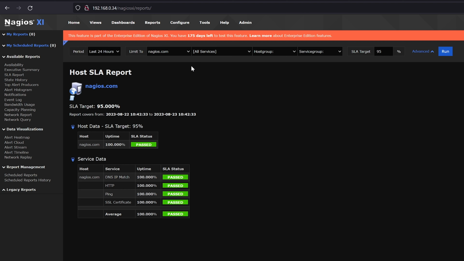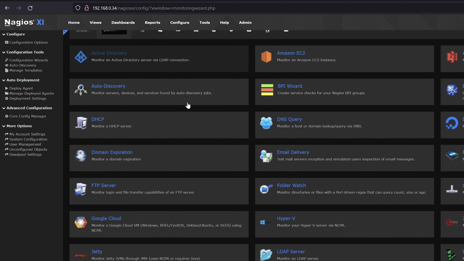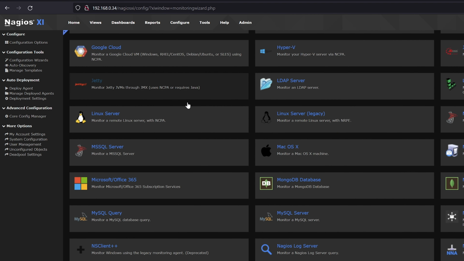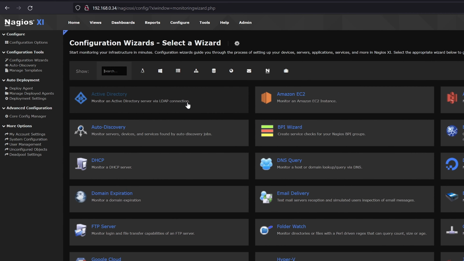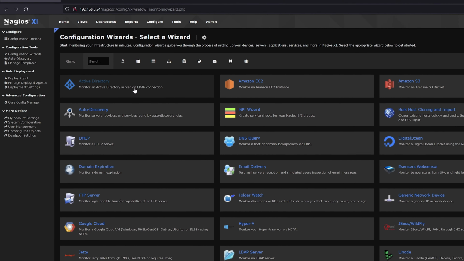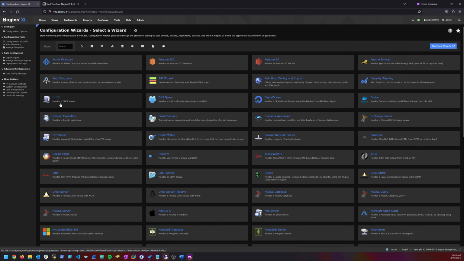The final thing I want to mention is that Nagios XI has the capability of monitoring a number of things that aren't just a website. As you can see here, these are just some of the wizards that we have available. We also have a bunch available on exchange.nagios.com. Since we won't have a bunch of time to go through all of these today, you can look forward to some videos going through some of these various wizards. We also have some detailed documentation regarding all the wizards, which can be found on our knowledge base.